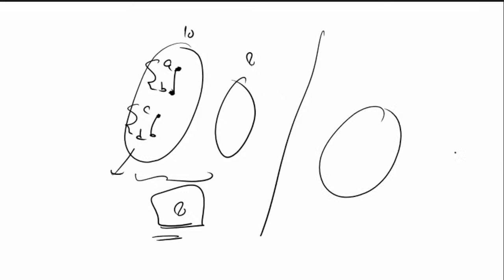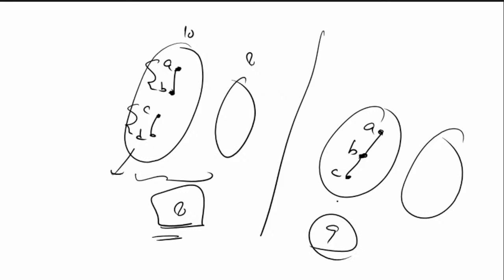But remember, there is another case possible. What is that other case? This is A, this is B, and these two edges are like this: A, B, C. Now the answer will be 9, because you cannot take A comma B comma C all together. But you can remove B. Remember, A and C are not adjacent. If you remove B, then you still have 9 vertices. So the independence number will be 9. So this 8 is also possible, this 9 is also possible in this case.